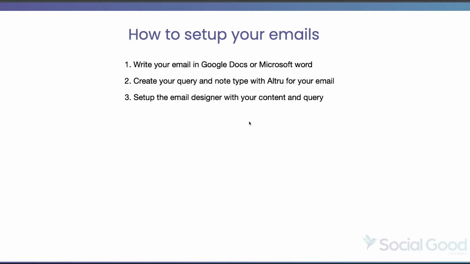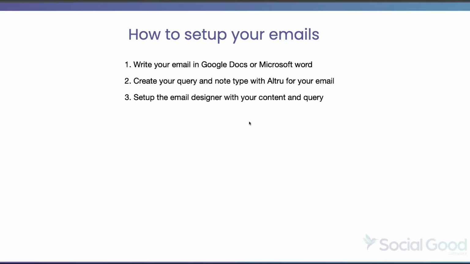Next, we need you to create a query, and that query needs to identify who the email is going to go to. And then we also need a note type with all true to be able to identify that the email has been sent. And then lastly, you pull all those things together inside the email designer. You bring over your content, you bring over your query, and you put it all together inside the email designer in order for you to be able to send this email out.